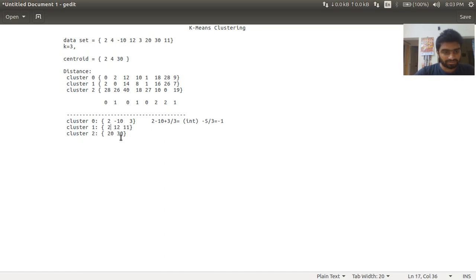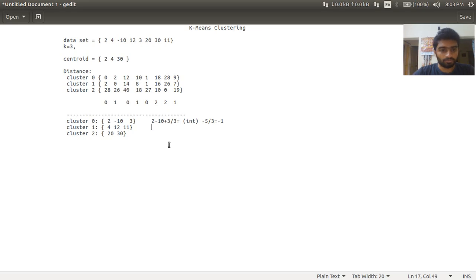So here was a mistake. It was not 2, it was 4 because the second element is 4. Yeah, 4, 12 and 11. Now it's right. Sorry, my bad. Just check, it was 4 here, not 2.